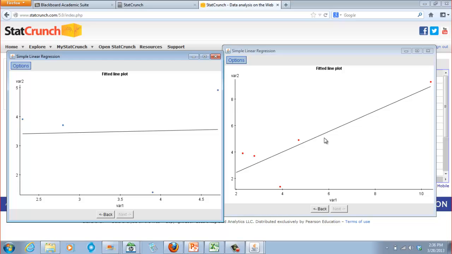It doesn't follow the usual trend of the other 4 points, so it has affected it right away. So the correlation coefficient is not resistant. It will immediately react to any outlier. Any outlier can affect the value of the correlation coefficient.